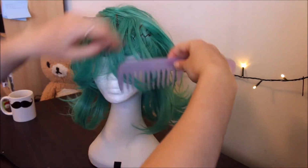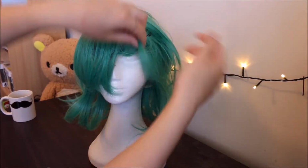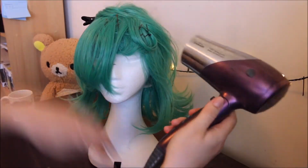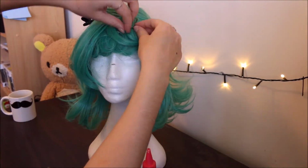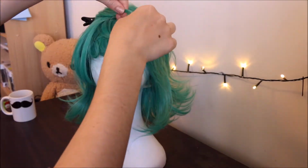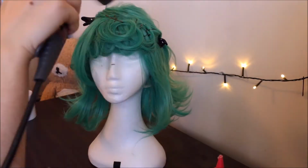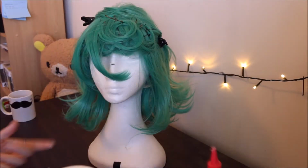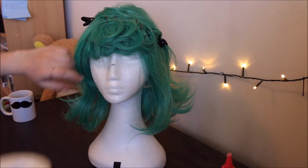Disclaimer, you should be really careful when using any sort of glue on your wig, because pulling or catching strands on stuff can pull hair out. You also want to be wary of the glue discoloring or yellowing over time, so don't leave the wig like this for too long. And it is entirely possible that you may never get the glue out of the wig. If you do by some miracle, the wig itself may never actually look the same as it did originally. So be 100% sure before doing this method.